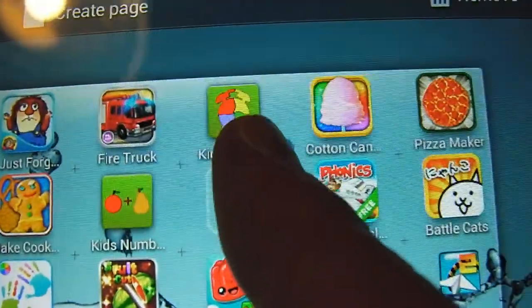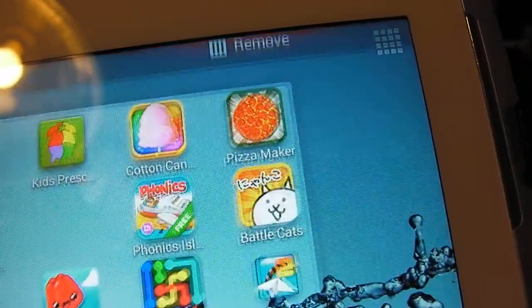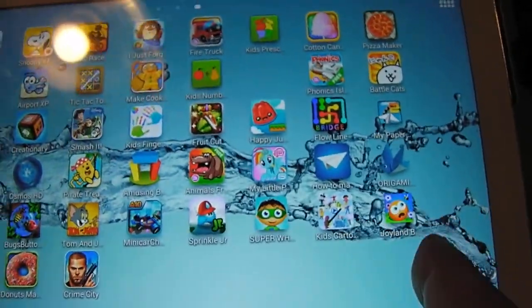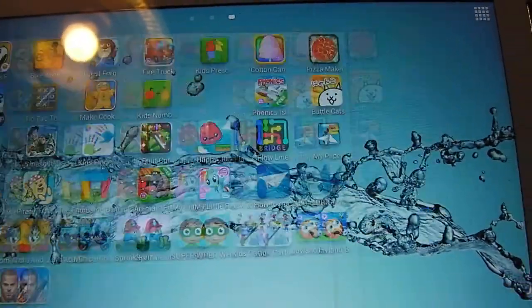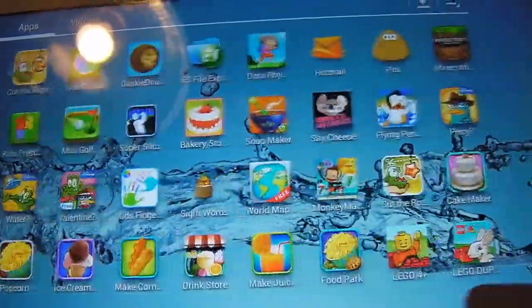Let's take this IC Maker app. All right, and I'm going to take it, I press and hold, and drag it up to a trash can that appears. Remove. Gone. What does that mean? I didn't uninstall it. All I did was remove a shortcut to it from my home pages. Because if I go back to my master app set, I'll see that IC Maker is still there.